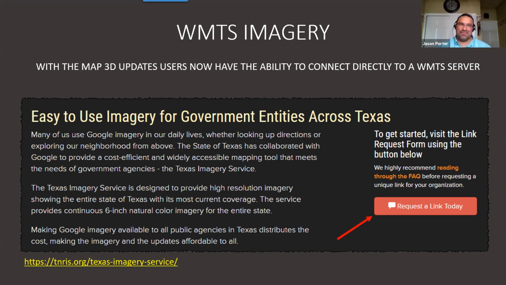And I said, oh, this is very interesting because just the other day I read this. This is from the TINRIS website. From the TINRIS website, you can come in here and connect to their service. It shows here that they have collaborated with Google to provide cost-efficient, widely accessible mapping tools that meet the needs and so on.